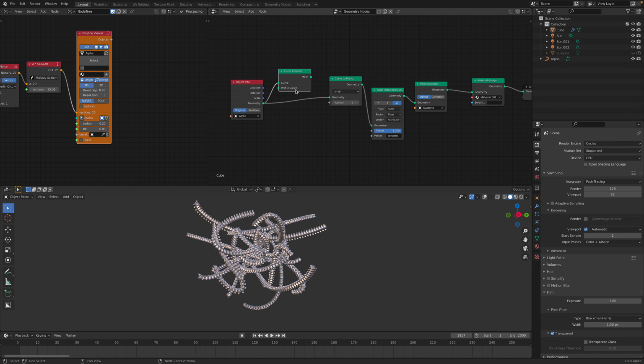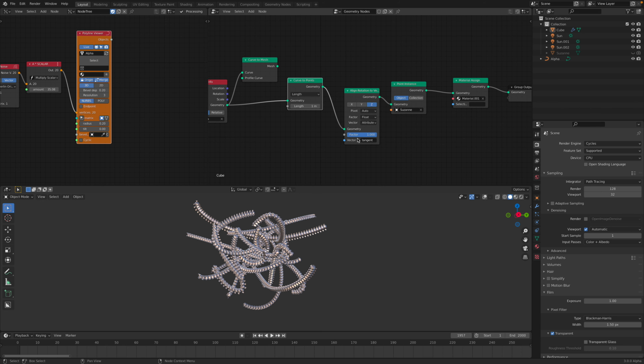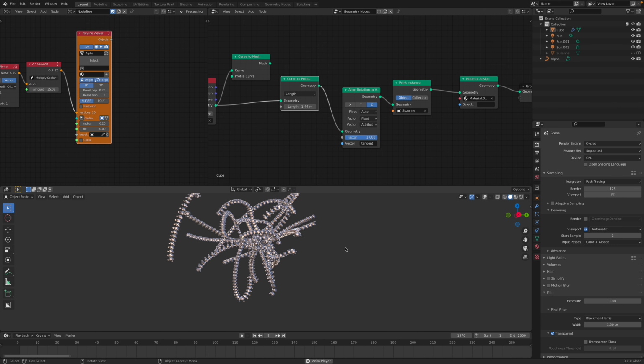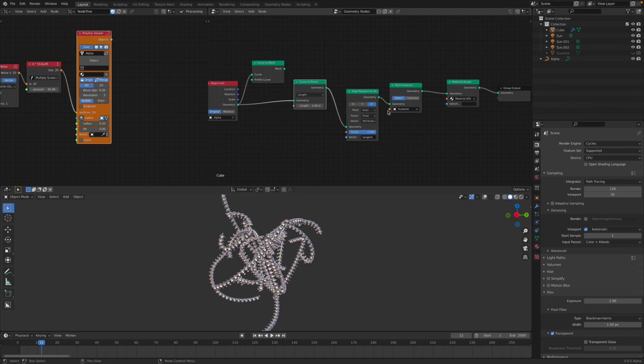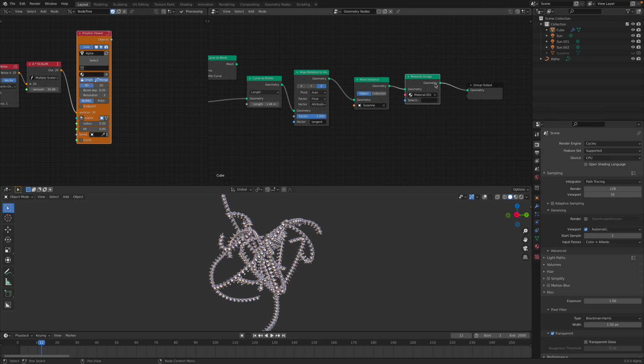So this curve goes in, and I'm using curve to points, so we have the tangent attribute. I think I've done this in the past also, and that's why we can do this really fast. I simply instance Suzanne and assign a material.